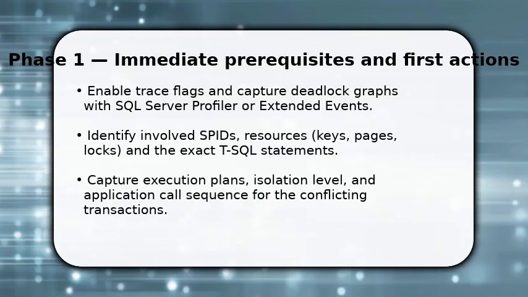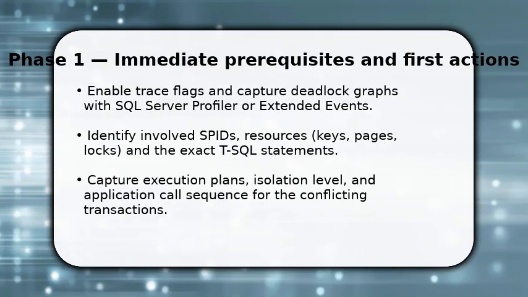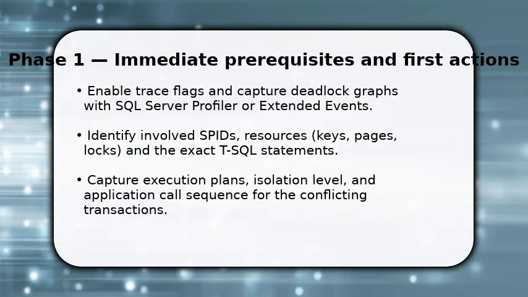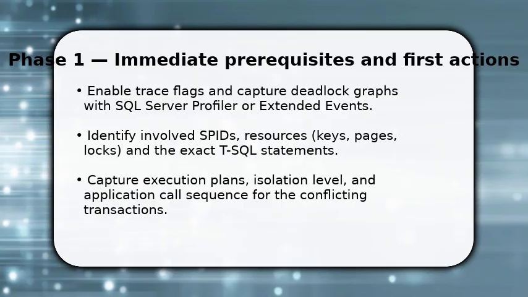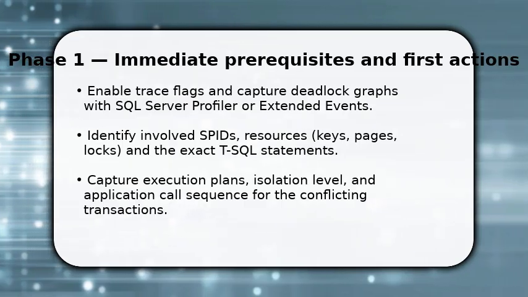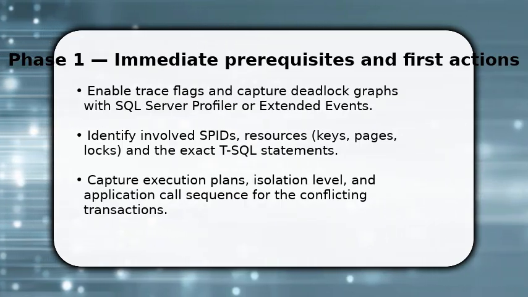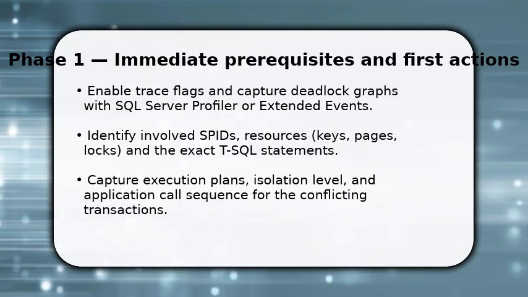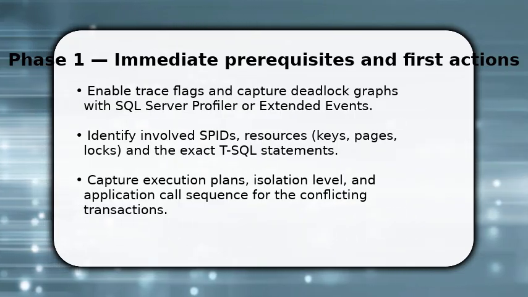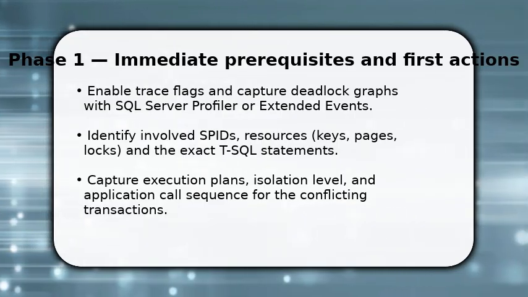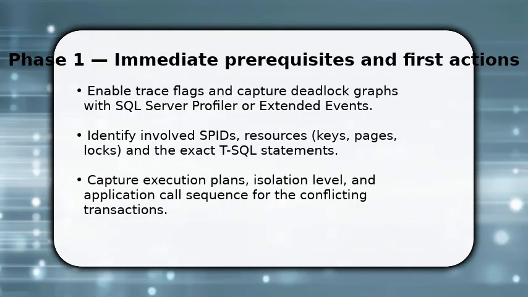You start by collecting evidence immediately. Enable Extended Events or Profiler to capture deadlock graphs and statements. While you do that, note SPID and the resources they wait on, because knowing what each session locks is essential. Gather execution plans and the isolation level, since behavior differs under read committed versus snapshot isolation.